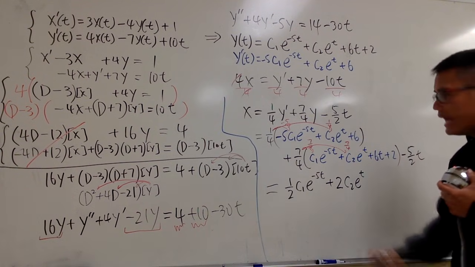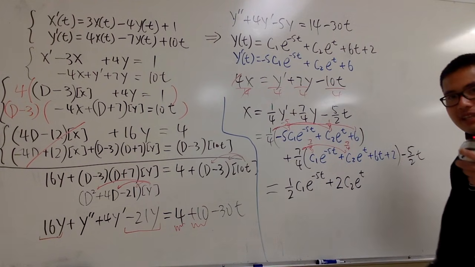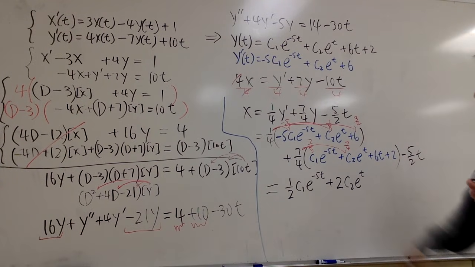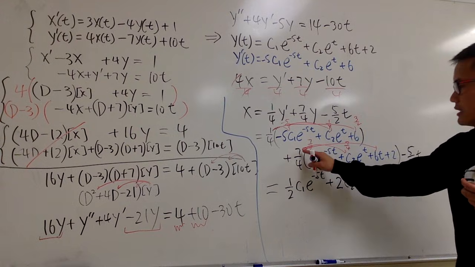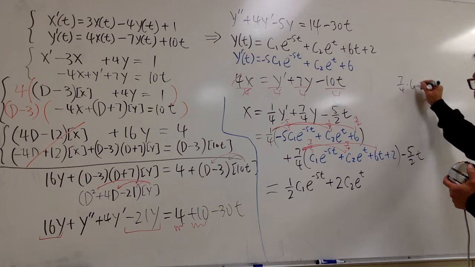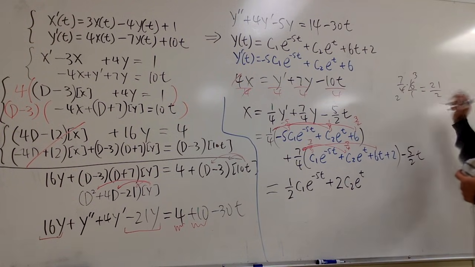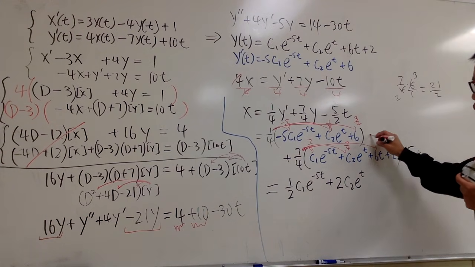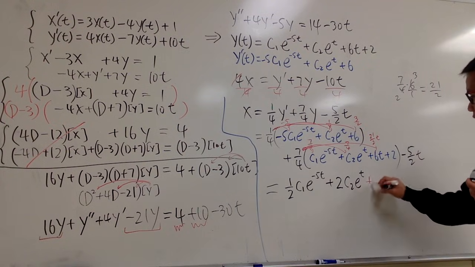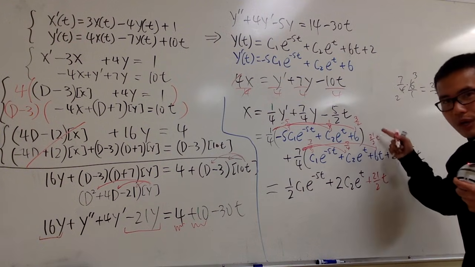Okay? And this right here, 1 over 4 times 6 is 6 over 4. You can reduce that to 3 over 2, right? Well, let's see. This times that. 7 over 4 times 6. So just write this down real quick. 7 over 4 times 6 over 1. Then you reduce, this is 2, this is 3. So you have 21 over 2, right? But anyways, this times that is 21 over 2t. And let me just write it down. This is plus 21 over 2t. Well, this is just a constant. That's why I couldn't combine them.